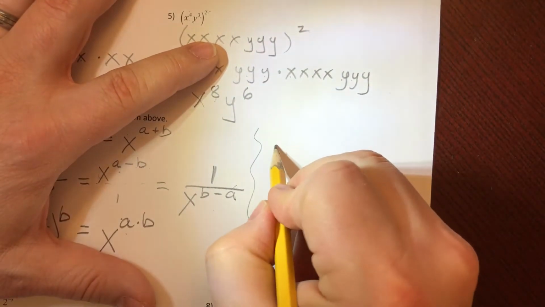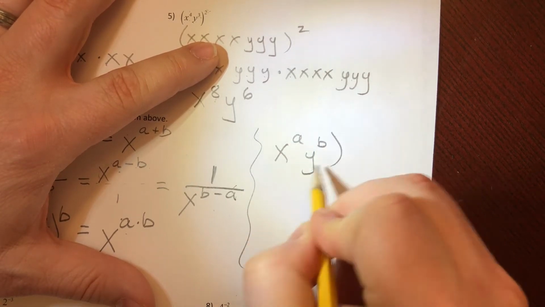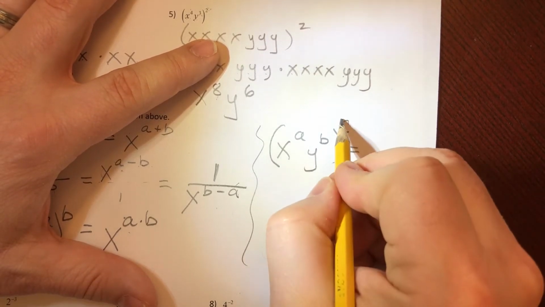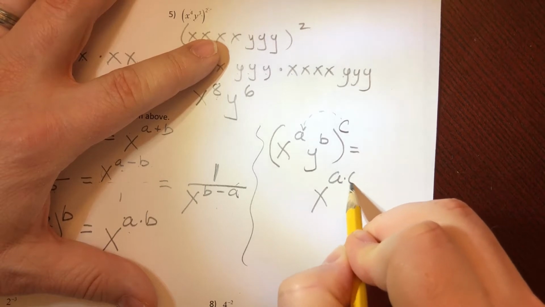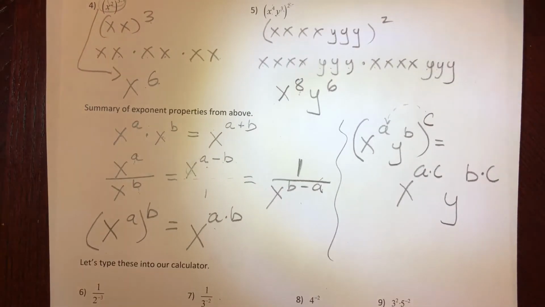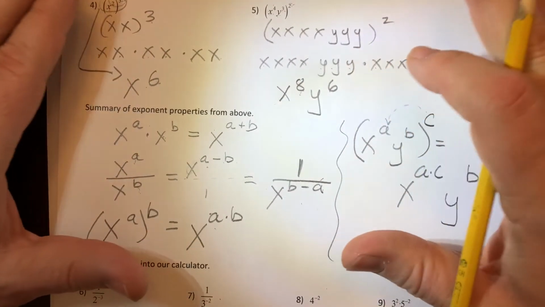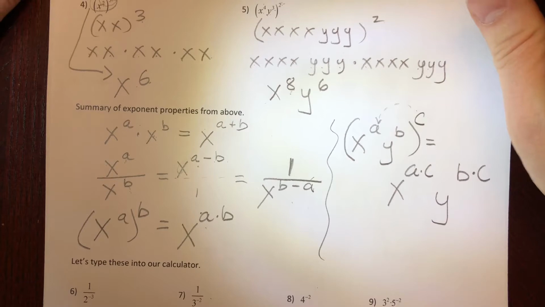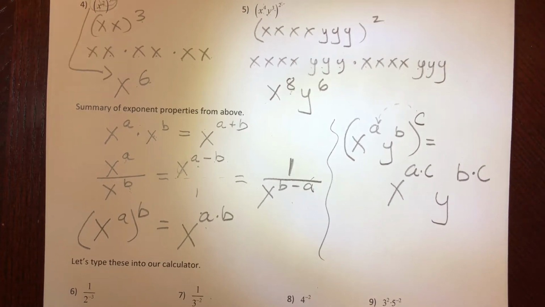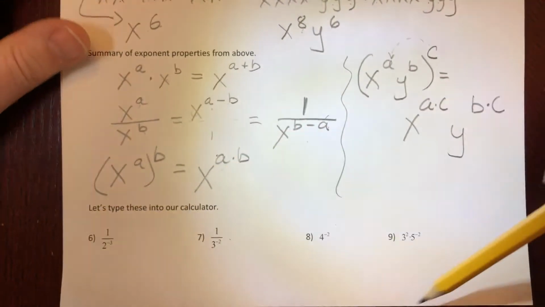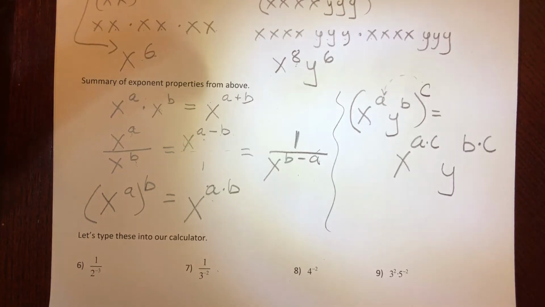So if we make up another one, x to the a, y to the b, all to the, let's say, c, well, that equals x to the, we multiply here, a times c, y to the b times c. Now, take a breath. We're going to throw a lot at you for this first day. There's going to be a lot of little rules. And then tomorrow we're going to practice it, and Wednesday, and day 3, we're going to practice it. So just get all these down. We're going to practice 1-step problems today, same as tomorrow. And then the third day, we're going to start putting stuff together.